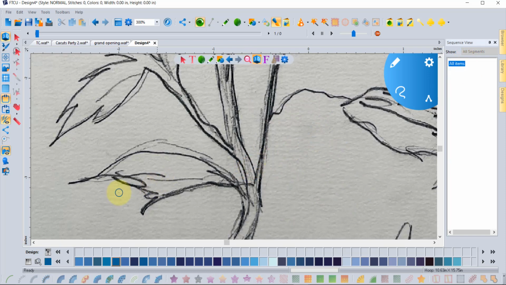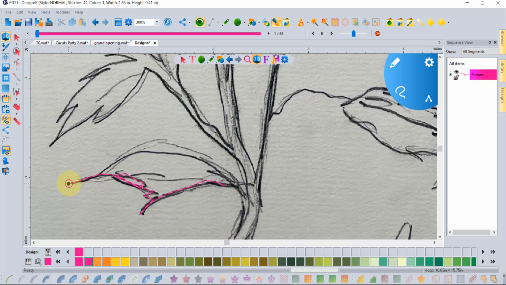What I will do is change the color. Even if you're planning on doing a blue embroidery, what I'm usually looking for is a color that will give me some contrast, that will make it easy to see. So oftentimes I find on a picture like this, I might work in red, I might work in yellow, I might work with hot pink, something like that, so that when I draw that line, I have a chance to see where it's going. And so by doing the hot pink here, it helps a little bit. And so I'm just tracing along the lines.